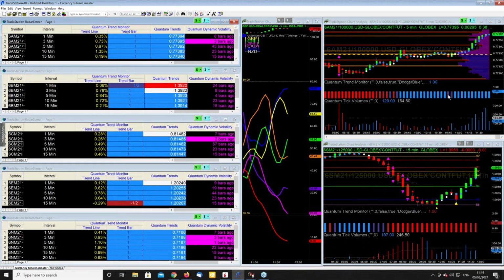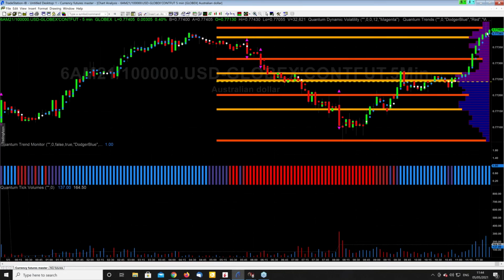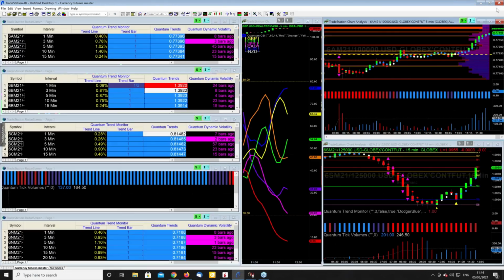Trend monitor, slight divergence in color here. We moved out of bright blue into darker blue, but really didn't do anything else. Trend dots stopped a little, then we went back into bright blue. Lots of nice volume pushing that move higher. Little bit of weakness on that last candle. Why? Because we've got a wick, probably can't see it there, but it literally goes to the top of the chart, and there's decent volume under there. So possibly a little bit of weakness coming into that move now.